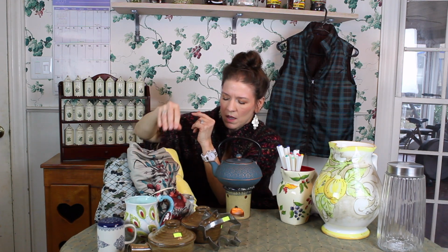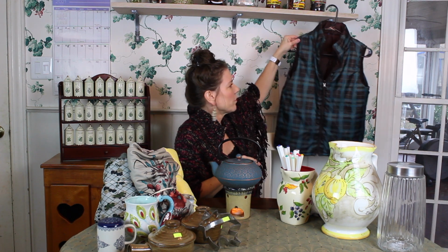This, so cute, just because I liked it so much. And it was on the clearance rack. 50 cents. Okay, and these beautiful fabrics. Also, look at this cute little vest. You know I'm not that dressy uppy of a person, okay? I love my sportswear. So, this cute little vest, reversible, right? Love it. And look at this beautiful sweater I got. Isn't that so pretty? So fun. $1.95. No, I'm kidding. It was half off.